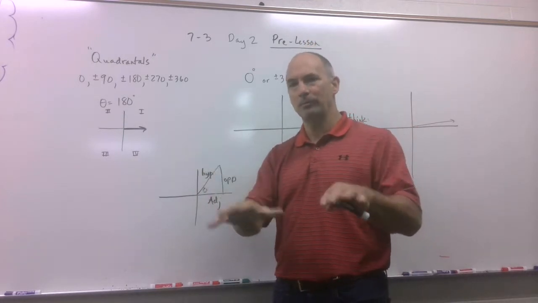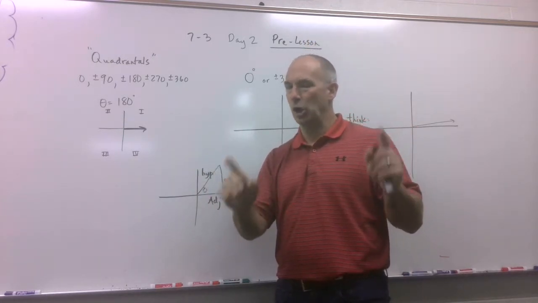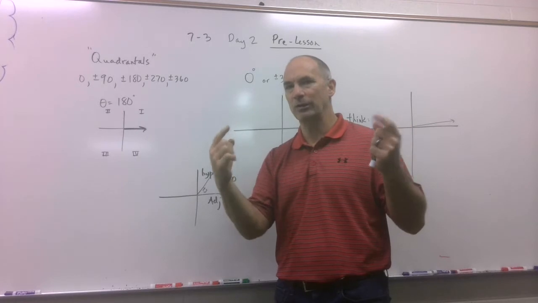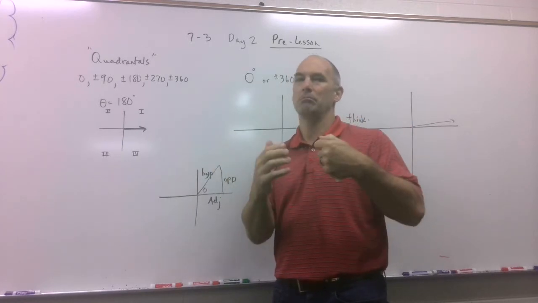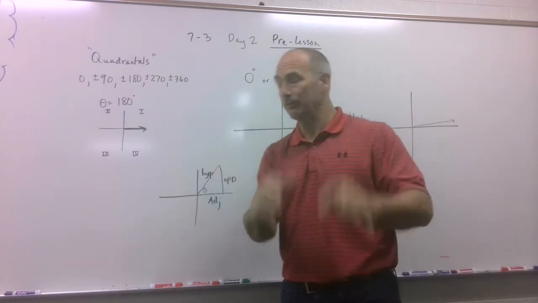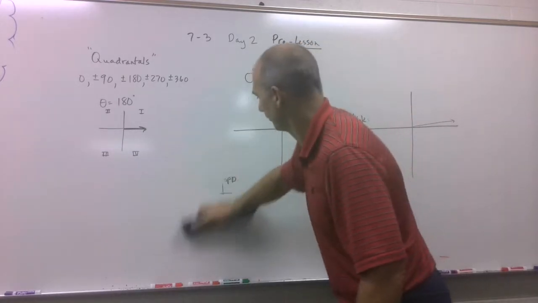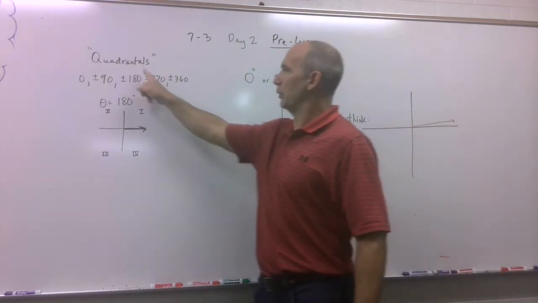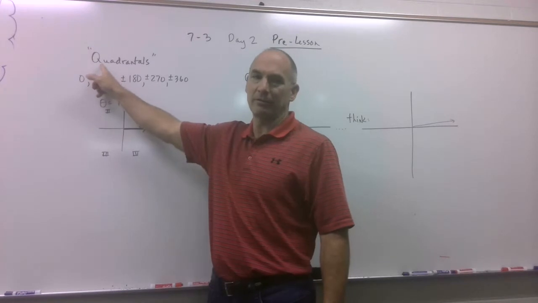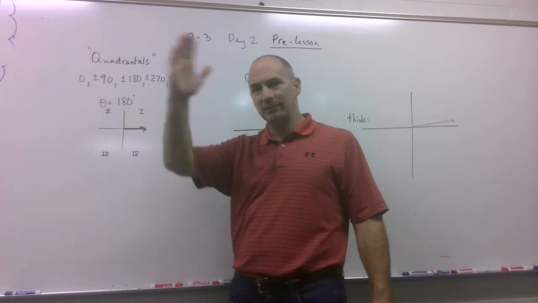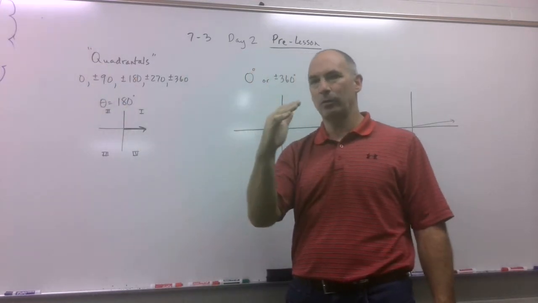Trigonometry trumps geometry and says, no, you got to use your imagination. The triangle's not there, but it is there. I know it's confusing, so let's talk about it. So we're going to enter into these weird things called quadrantals. Quadrantals are spins that land right on the x or the y-axis.